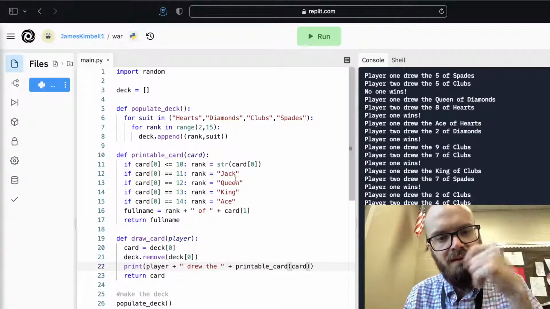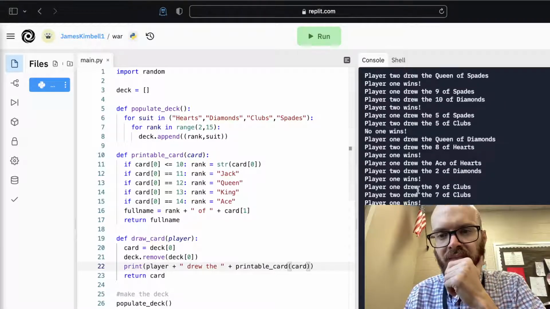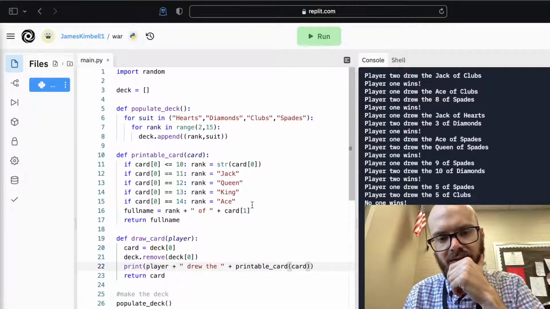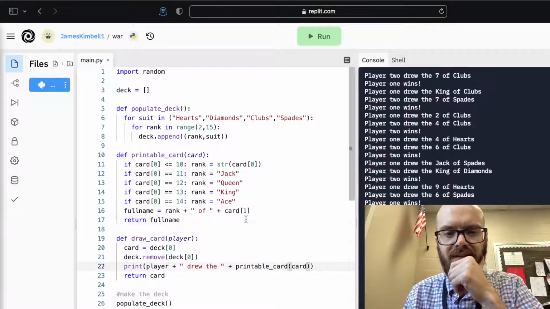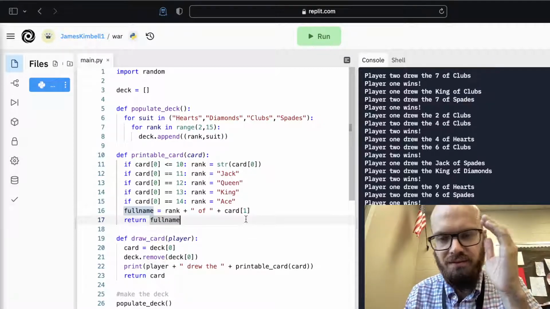I love it. So this block here looks kind of chunky, but it does the job, and we never have to mention it again. It's just like, if you have a card and you send it to here, then this is going to spit out the cool version that we want to show. Like the full name. We could also make one that's the shortened name, like JH or whatever, if you want an abbreviation.